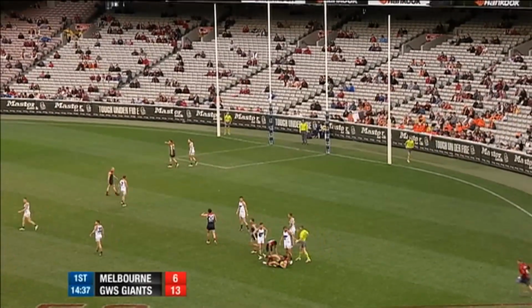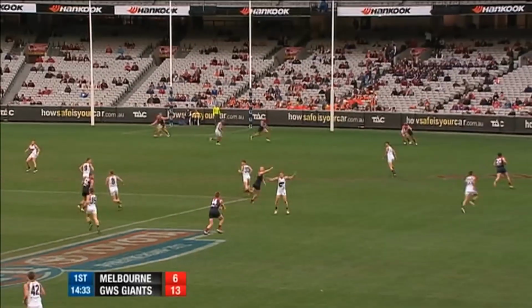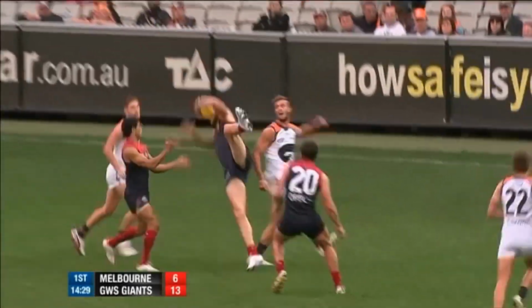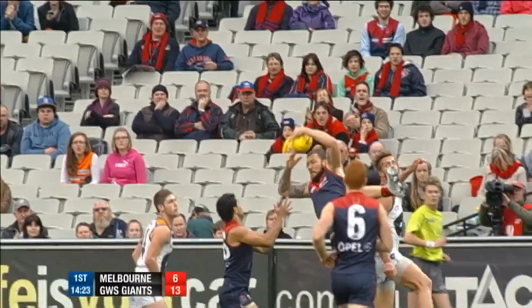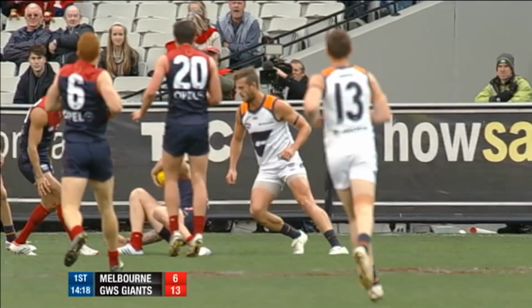What a season he's having, eh? You get the feeling too that Dunn is starting in his right spot for mine. I just like him as a centre half forward. That's where he came to the club. He pushes hard to the ball. That's what he does, and he can take the ball on the lead. That's the thing about Clark. He actually takes the ball at the highest point, doesn't he, when he marks? He's a great target for the Melbourne players up ground.